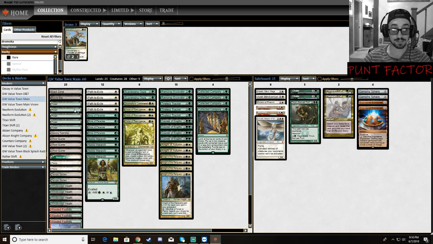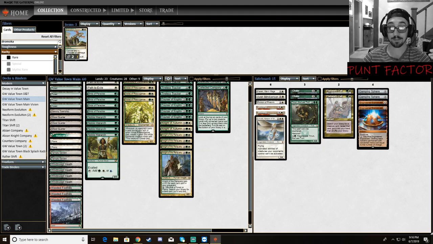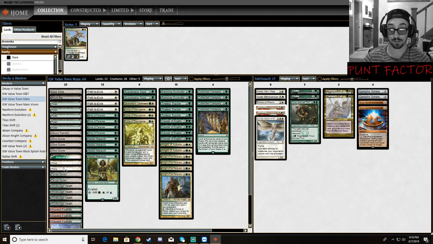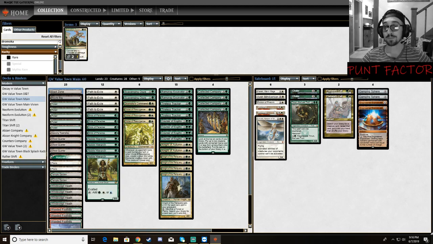I took one Blast Zone in place of a Wooded Foothills. I don't know if that's correct. It might end up being I add in the Wooded Foothills and I take out one of the Plains. We'll kind of see, and we'll just see if this card's worth it or not. I'm not entirely sure. Now, onto the sideboard.